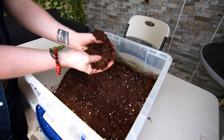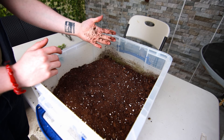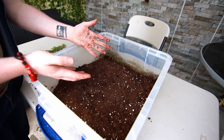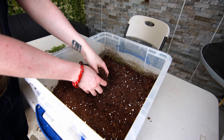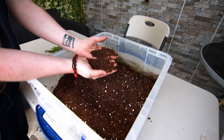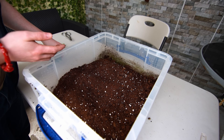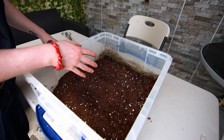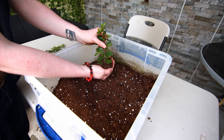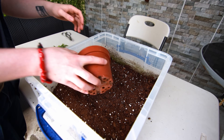When it comes to the substrate for cuttings, many different bonsai artists have their own preferred mixture. Chinese elm will root in the majority of substrates — you could use pure akadama, or an akadama, pumice, and lava rock mixture. In my case today I'm using a simple mix of ericaceous compost and perlite. The compost is for water retention and the perlite is for aeration. Since the cuttings don't have any roots, I want them in a constantly moist environment so they can always take up water and produce roots faster.